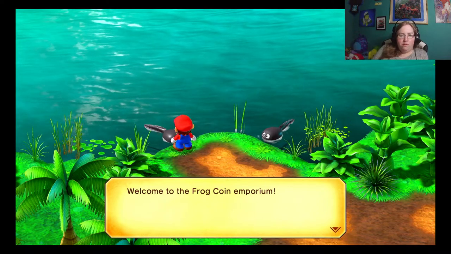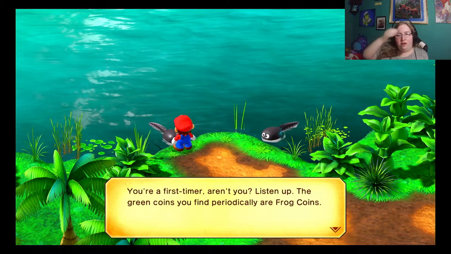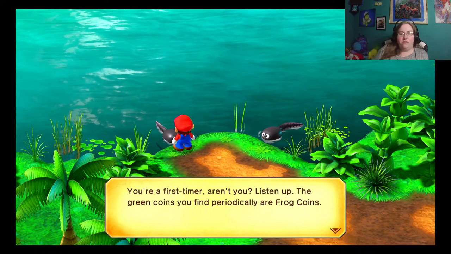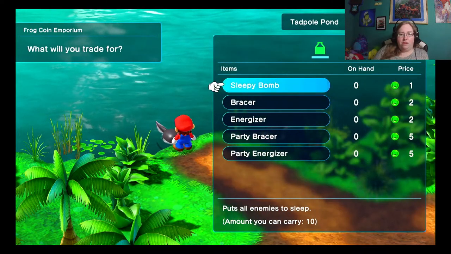Welcome to the Frog Coin Emporium. Your first time, aren't you? Listen up. The green coins you find periodically are frog coins. Accumulate them, you can buy items at the Tadpole Pond.